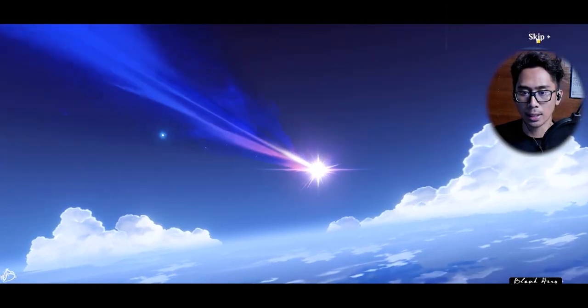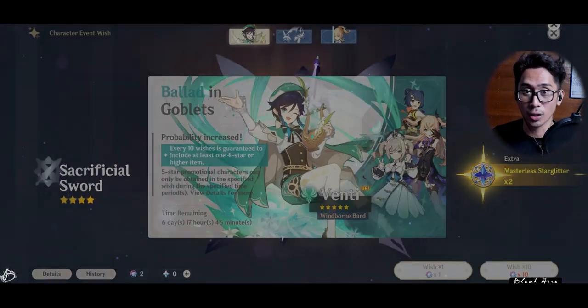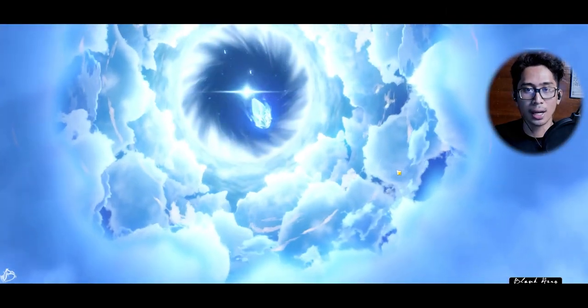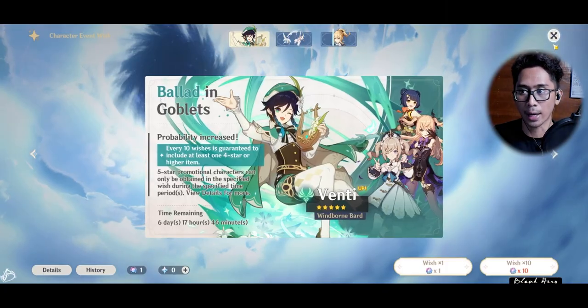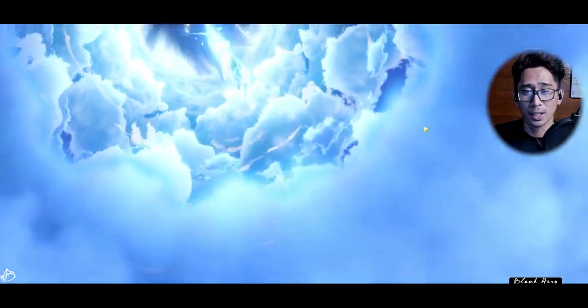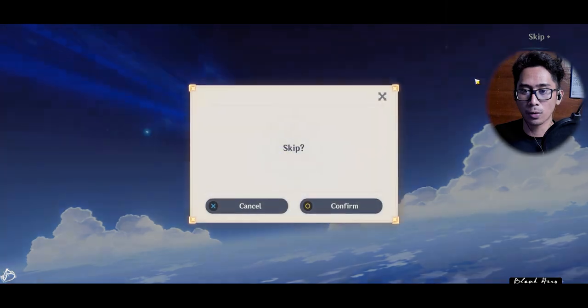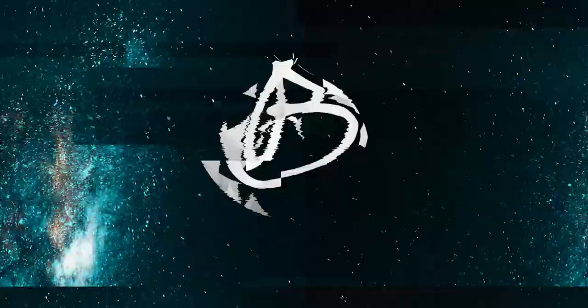And that is... It's a purple. Confirm, what is it? It's a sword. Sacrificial sword. All right, so you did not get dust from that. So yeah, we won't be able to actually buy the last Intertwined Fate that I mentioned. So that's bad. All right, so we're going to be moving on to the next account right now.